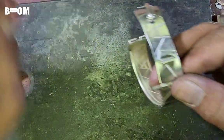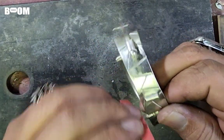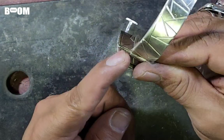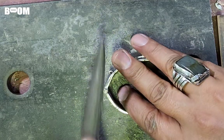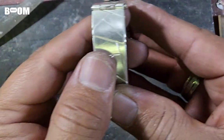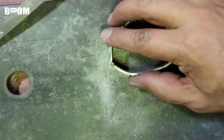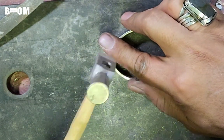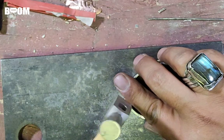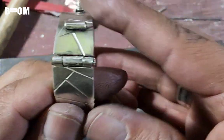While it's out here, I'm just going to run it over a little bit of sandpaper to smooth whatever little edge might be there. Then here we can cut this off a millimeter or 2 millimeters out, and then we'll mushroom that in too. About like that. A little meat right there. And then we're going to give it the old crosshatch. Okay, guys, let's take a look. Mushroomed right here. Mushroomed right here. Hinge, legit.